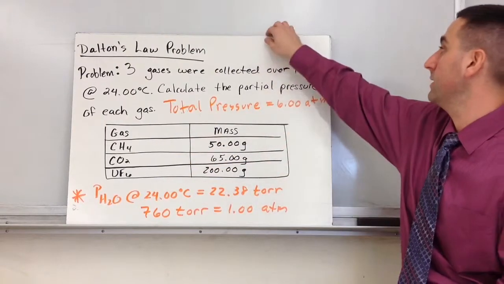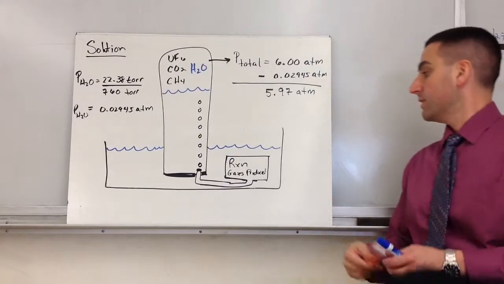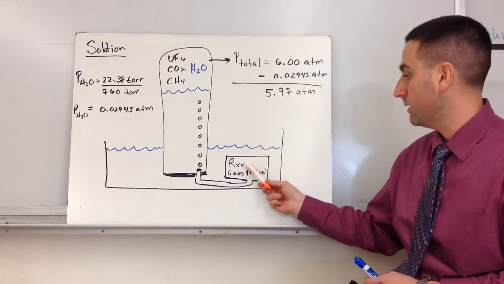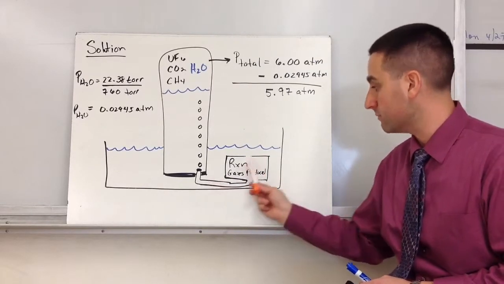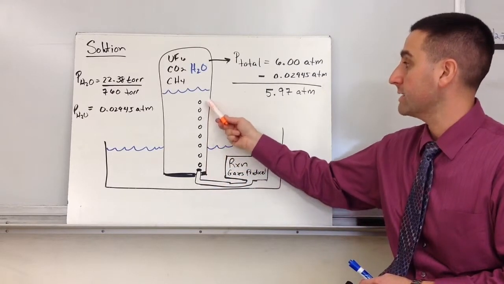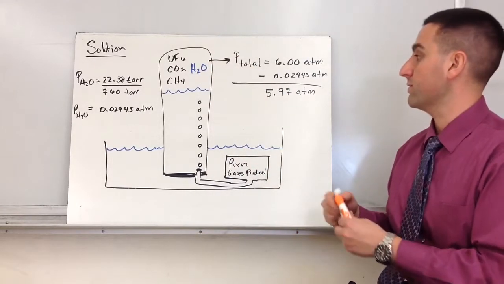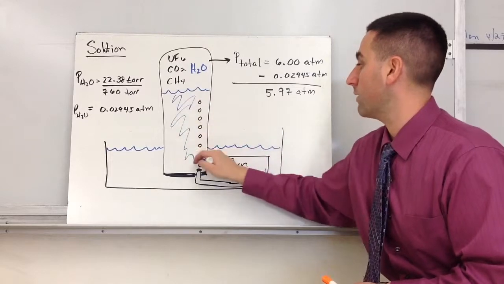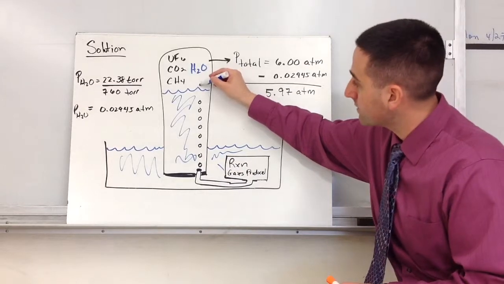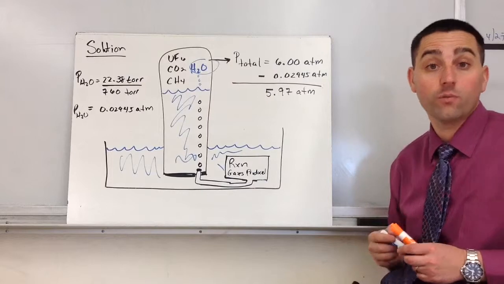So here's what I did to sort of visualize. You've got the reaction, whatever the reactants were in this problem. These gases are escaping a vessel. Here's the vessel. And the bubbles are rising, right, because they're less dense. And they're collecting over this body of water. So this is all water, guys, right? This is all water. This is all water. And some of this water escapes the liquid phase and becomes gaseous, or a gas.